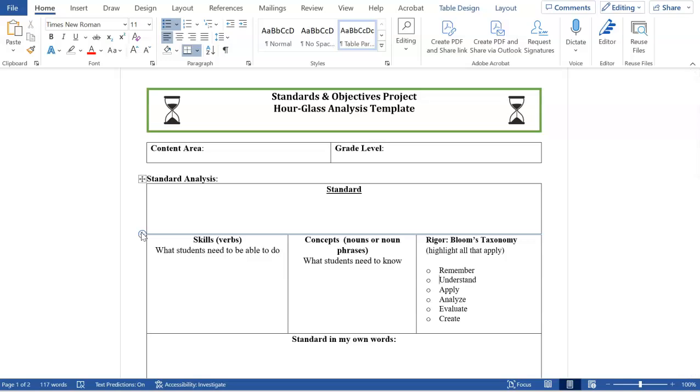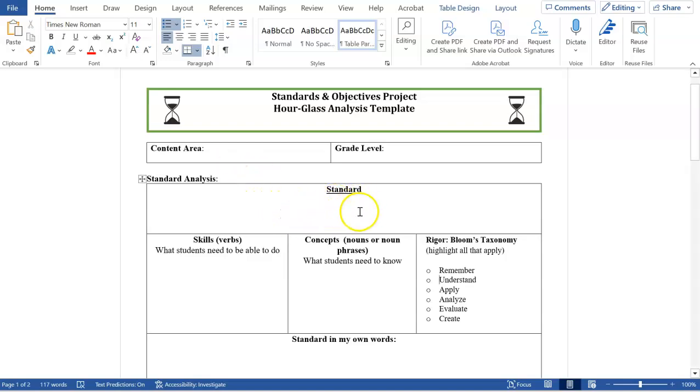Class, you are going to be breaking down a standard. It's fine if you decide you want to use the standard that you already did some unpacking of last week in the discussion, but you don't have to use that standard unless you want to. What you are required to do is to use a Common Core state standard for English language arts or for math, and to use those standards either at the kindergarten, first grade, or second grade level.